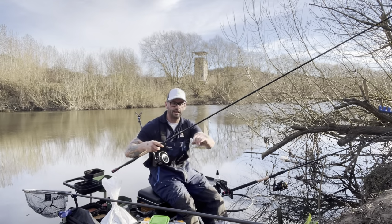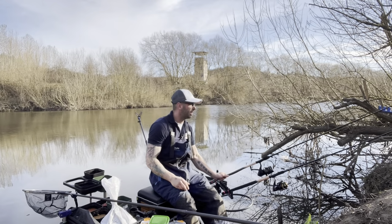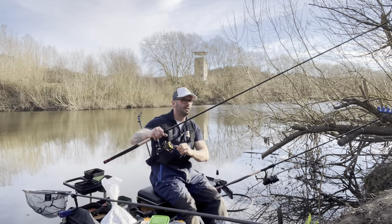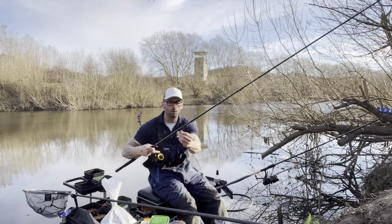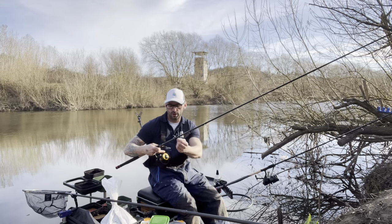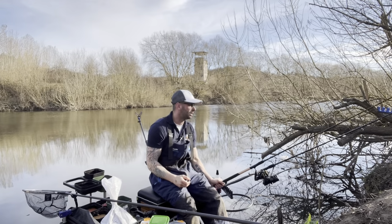Both are set up on a helicopter rig, just going to try it for this time. I've done well on a helicopter before. It's easy to change because I set them up on booms, so I've just got a short boom there to 023 fluorocarbon. I could swap and change them to a running or helicopter if I want to.